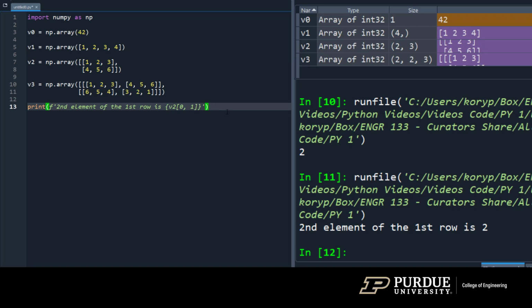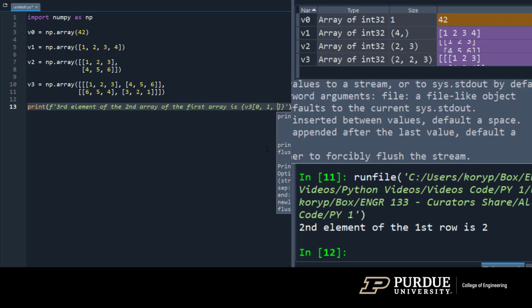Let's do another example. Let's do the third element. If we're looking at a 3-dimensional array, the third element of the second array of the first array is 0, 1, 2.